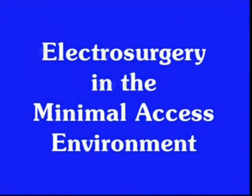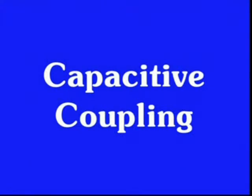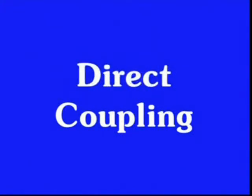When electrosurgery is used in the context of minimal access surgery, it raises a new set of safety concerns: direct coupling, insulation failure, and capacitive coupling. We'll deal firstly with direct coupling.